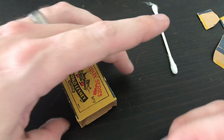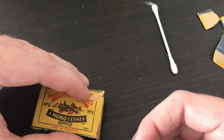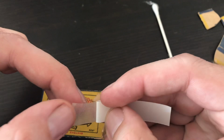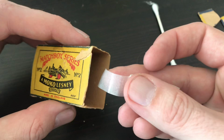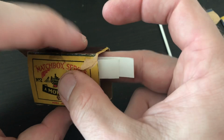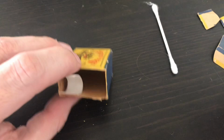It is really super sticky, and if you peel it too far off the backing paper, I found that it tends to stick to itself. And so I like to peel off just a little bit to get it started. And in this case, I'm trying to work up inside of the box, and so I tend to find that doing that by touch and feel works the best. So I'm just putting this right against my finger so I can feel about how far back it is and position that first little piece in there just by touch.